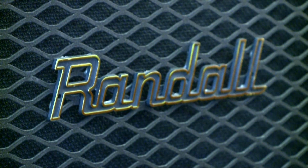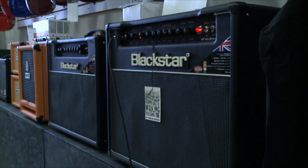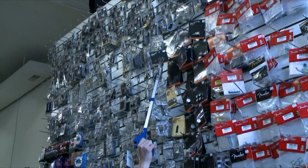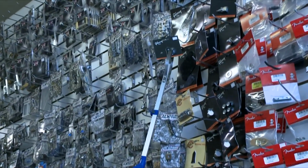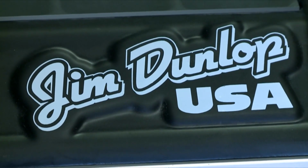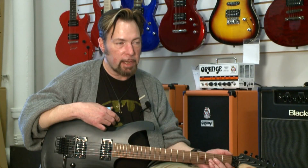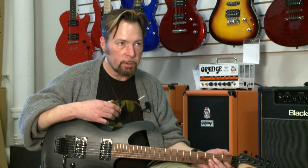Beyond 11 has a different take on the walk-in and rock-out mentality. They prefer you respect the store's equipment and politely ask first before hitting that first power chord. Just the obvious: ask before you touch, please. Don't go walking around where you're not supposed to, like in the back where we've got all these pickups and stuff. If you just ask me before you take it down, I'll usually come and take the guitar down for you.